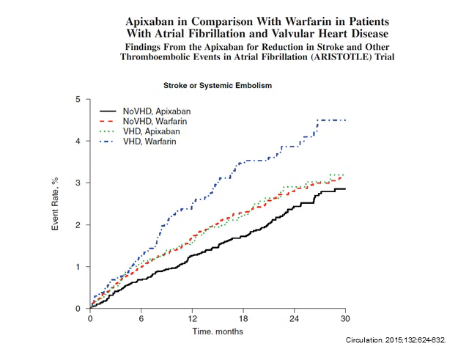You have here warfarin in valvular disease, and here you have Apixaban in valvular disease, in green. And you can see that there is a superiority of Apixaban versus warfarin. But these data are not enough to recommend any NOAC in the setting of mitral stenosis, severe mitral stenosis, or prosthetic valves.